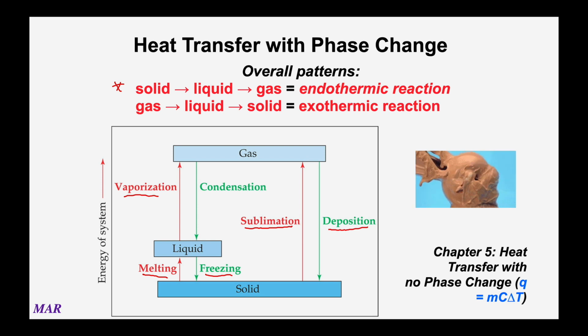And in Chem 221, we looked at some of these. In Chem 221, I referred to them as a heat of something times a mass of something, and those are the energies to make the transitions of phases possible. We're also going to throw back into this mix the Q equals MC delta T kind of stuff that we did in Chem 221. And Q equals MC delta T is really useful when you have a temperature change, but no change in phase. So if any of this is looking weird, go back and look at the chapter 5 stuff of Chem 221.